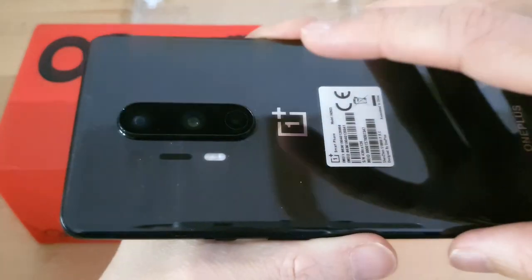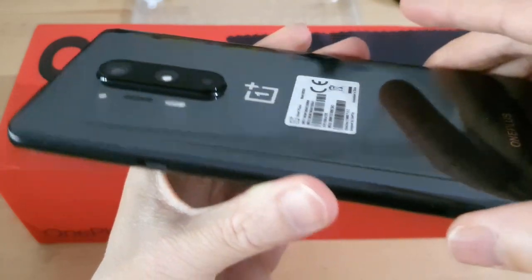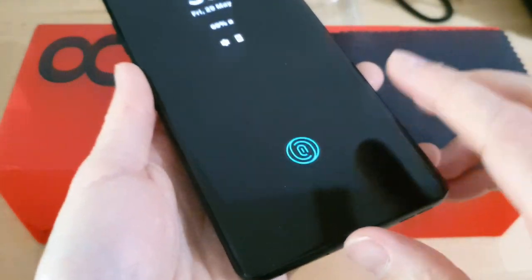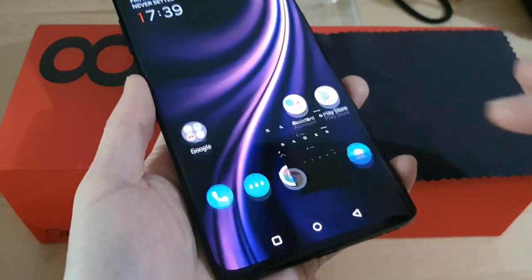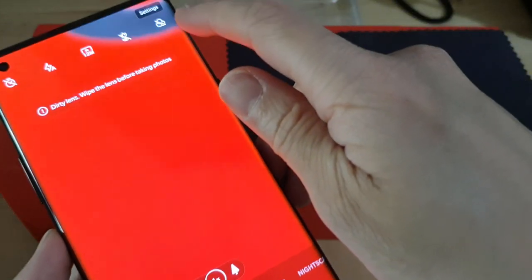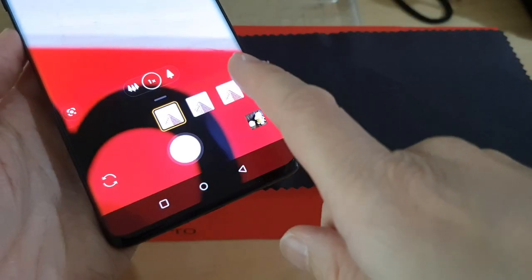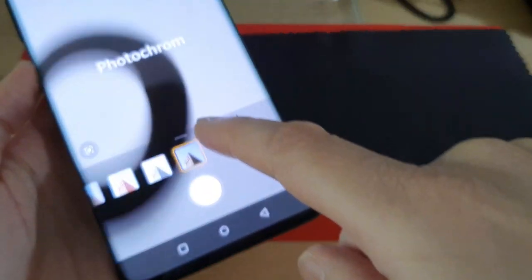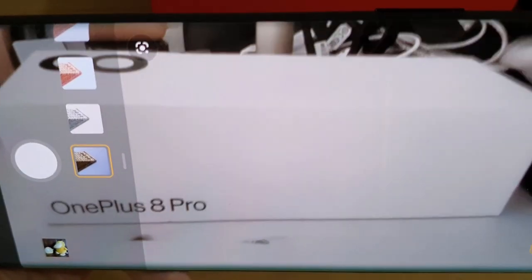The Photochrom camera being this one here. So in the options, we just go to this button here and just go right to the end with the Photochrom. So we're looking at the box here.